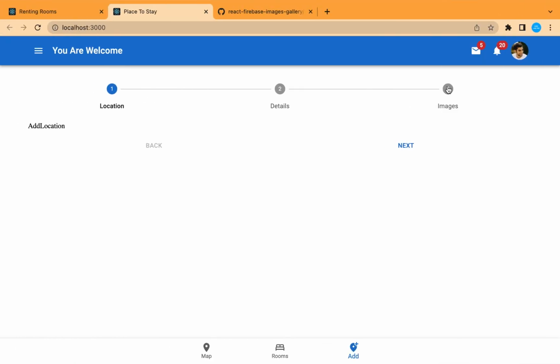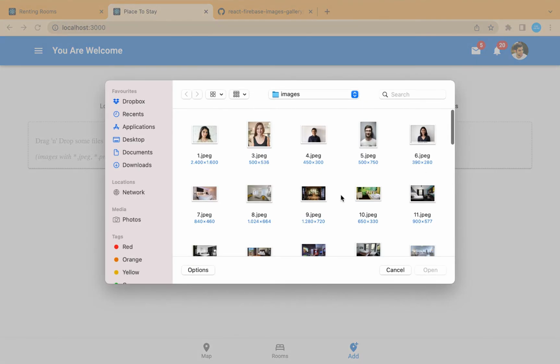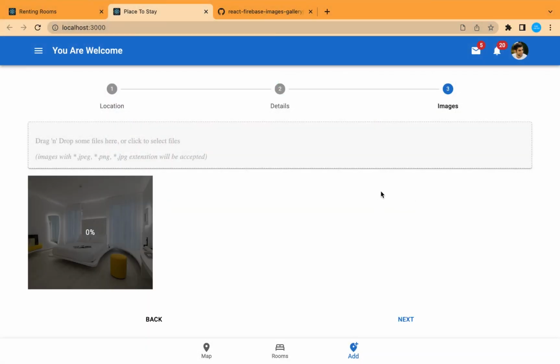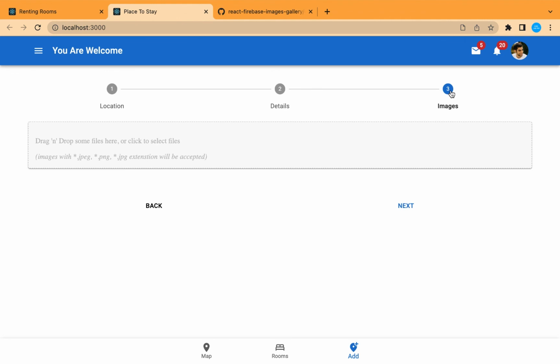Let's go to images. And let's add a new image. Now it is completed, it is checked. Let's delete it. It is now not completed.